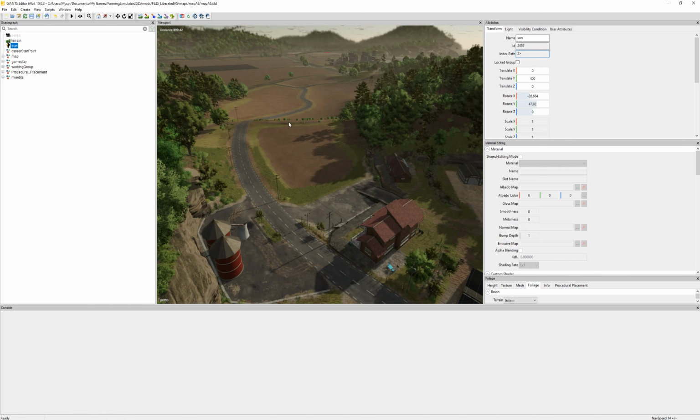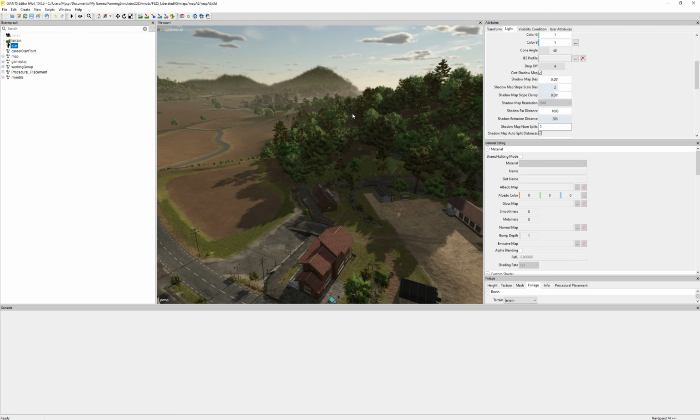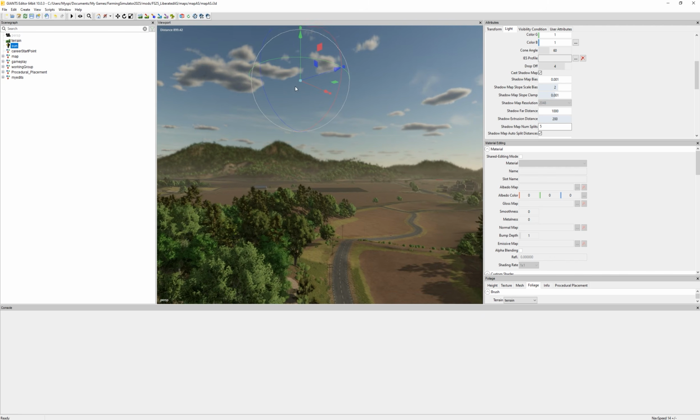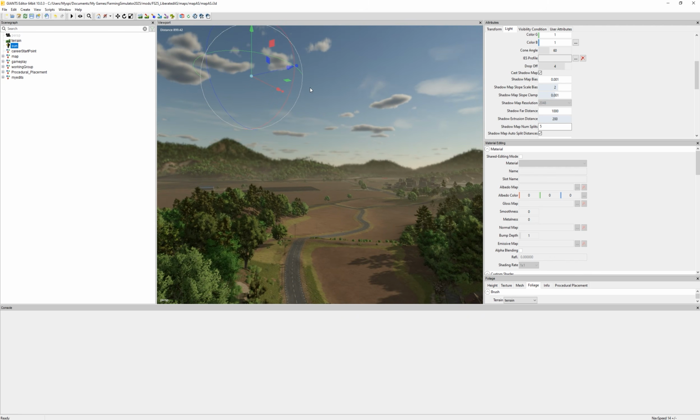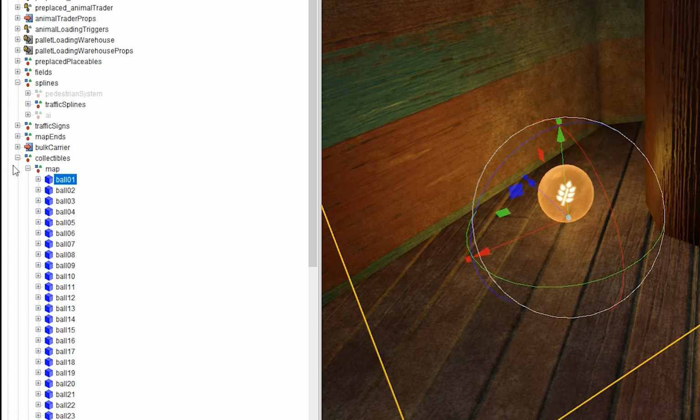For the sun, same thing. I usually don't mess with this unless, in FS25 I made a Mars map, so I made it more red a little bit. But if you start ending up with a weird sun, like you accidentally edited or something, just import in a new one from the stock game and that'll fix it. Zipping around the map trying to find all the stuff to show you guys.